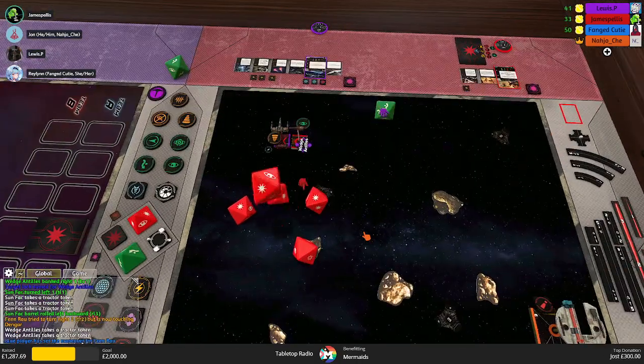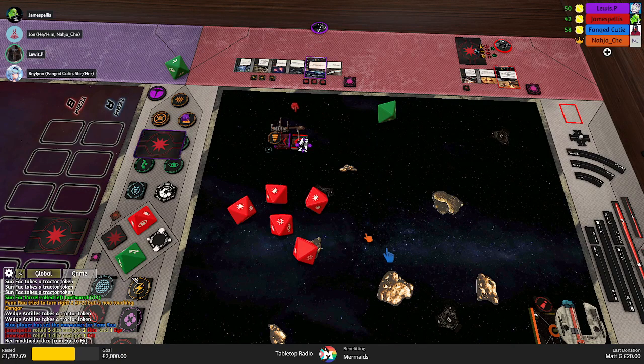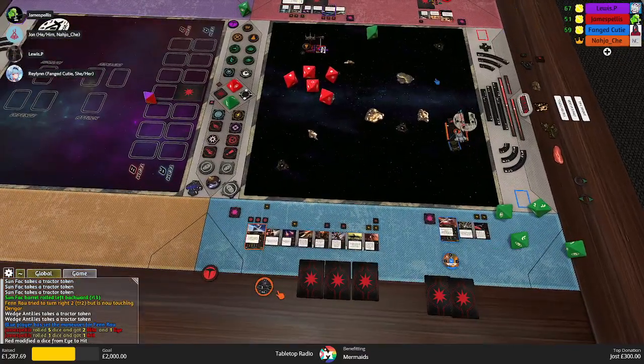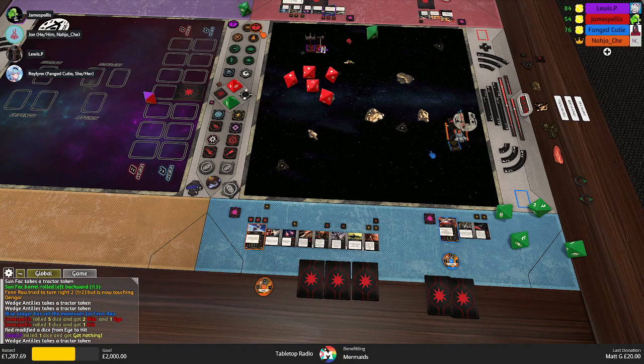I will lone wolf, and I'll spend the focus. And I'm only rolling 1 because I'm tractored, so I roll 1 pure. Yep. And I will take 4. 1, 2, card, crit. Crit is, oops, sorry, breach. Hull breach. More crits means more damage. Okay, and now I lose this tractor token. I've already set. We've got no shots here. We'll go back to dials. And first player moves to Wedge.